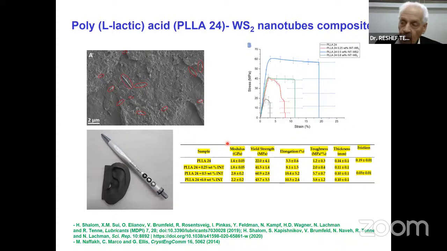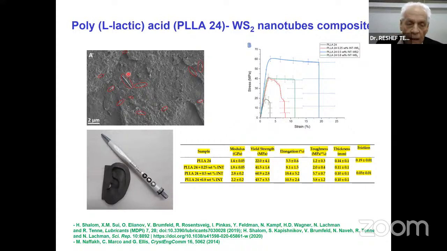And the last and important point is that they are non-toxic. And this is very, very important in many places. In fact, many countries impose very strict conditions on toxic nanoparticles. These are not. And this has been shown now through several papers that so far, these nanoparticles are not toxic. Now, PLLA is an example of a polymer that is being used for prosthetic devices, for food packaging, for biocompatible products. And you cannot put a toxic material like carbon nanotubes or graphene in PLLA. No one will put it in his body.